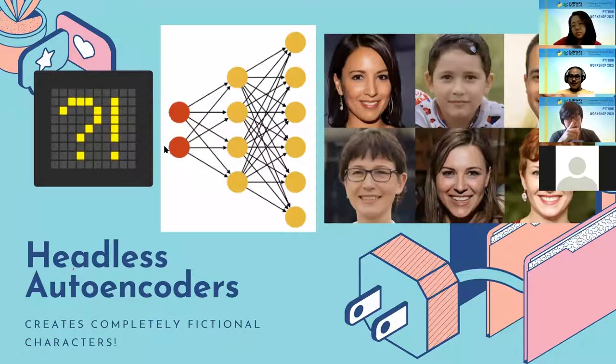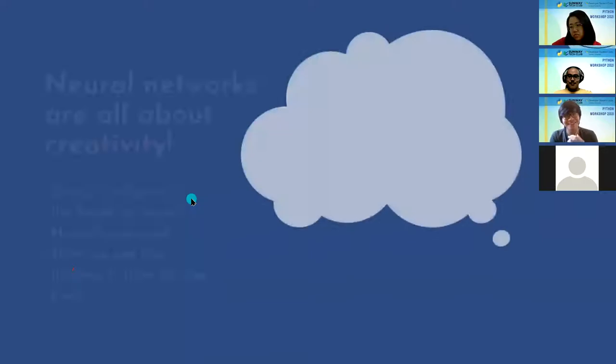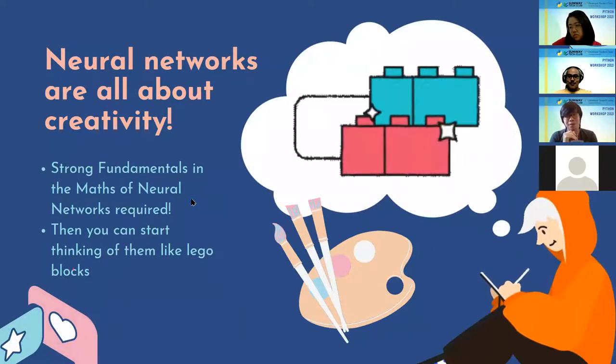What it'll do is generate completely new faces. Faces that I've never seen before, they're not real. They're literally a configuration of the compressed way that the neural network has learned to see those faces to begin with. And that's why it's very interesting to me, because at first glance it would look like a completely useless network, until you get a little creative and you chop it off and throw some white noise into the input. That's how things like some music generators work. If you want to go on artbreeder.com, that's where you can breed art pieces together, like Pokemon coming up with little children. So my point is, neural networks are all about creativity.